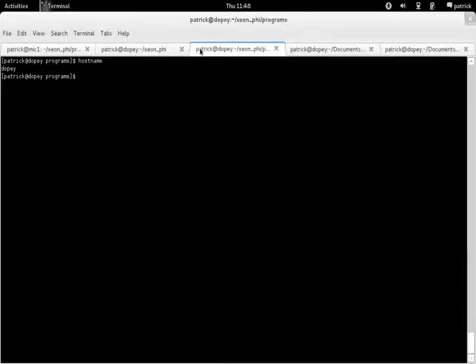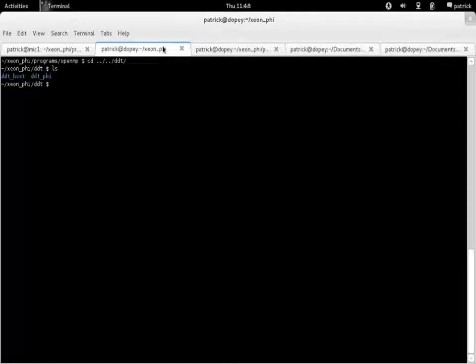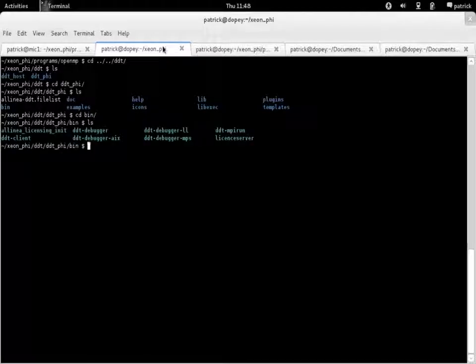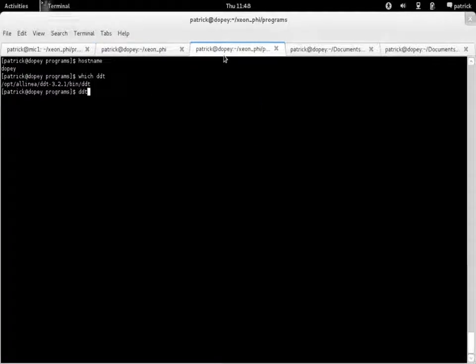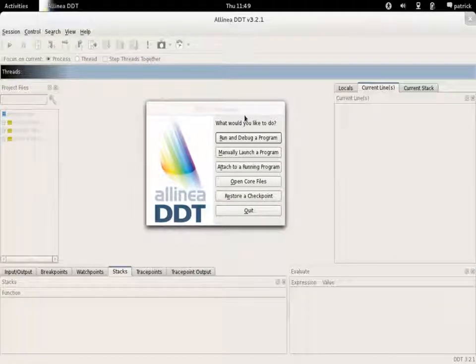In order to debug this application within Allinea DDT, a few different steps are required. Here we are on the front-end node, which has Allinea DDT installed. This version of Allinea DDT is specific to the front end and is a very different build from the one installed on the Intel Xeon Phi. On the Intel Xeon Phi, as you can see, we have different binaries. We do not have a DDT binary with a GUI, as a GUI cannot run on the accelerator. Instead, we have different binaries that are being used by Allinea DDT on a global basis.